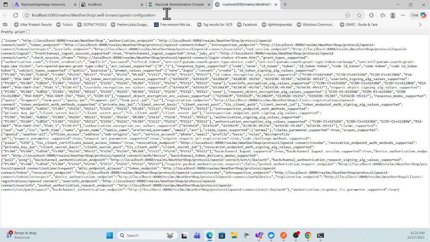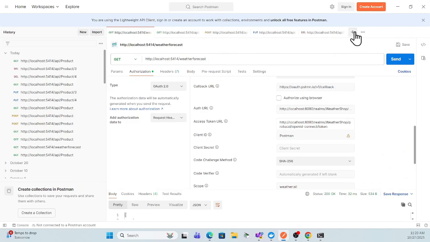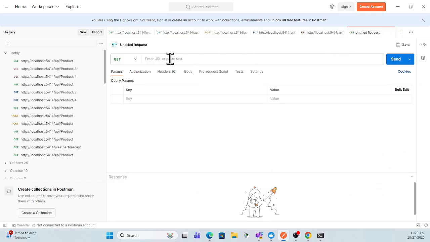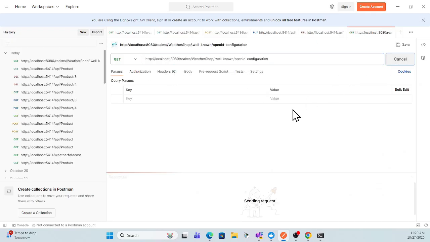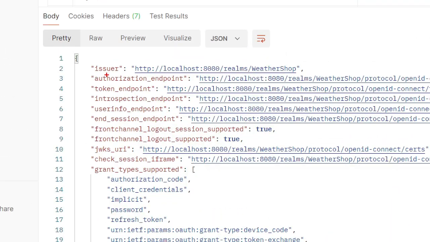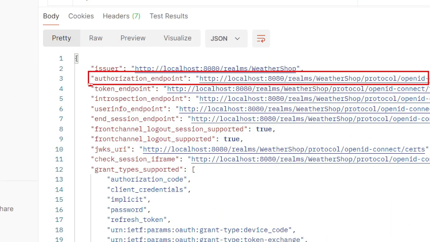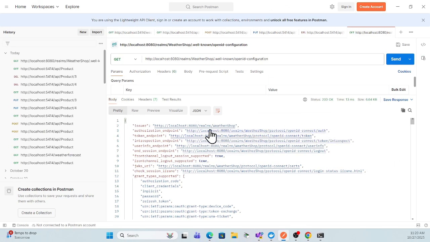So you can simply go back to any new request and hit that. Once you hit that, now see, this is your authorization endpoint, and this is your token endpoint. You need these two URLs. Now you can copy the authorization endpoint, go back, and paste it into the auth URL.